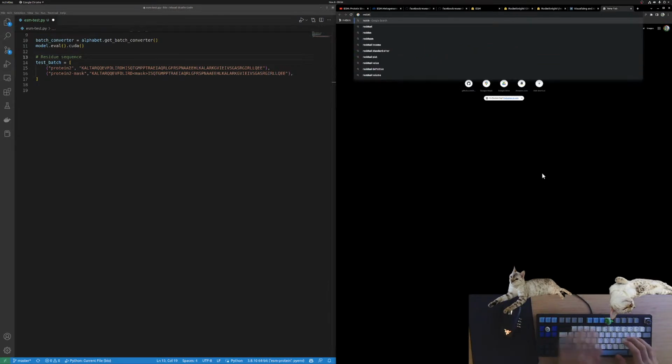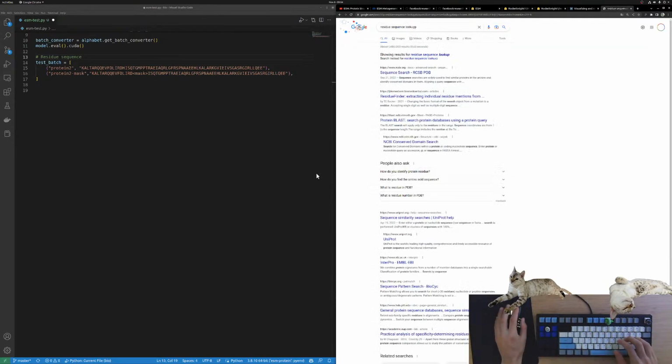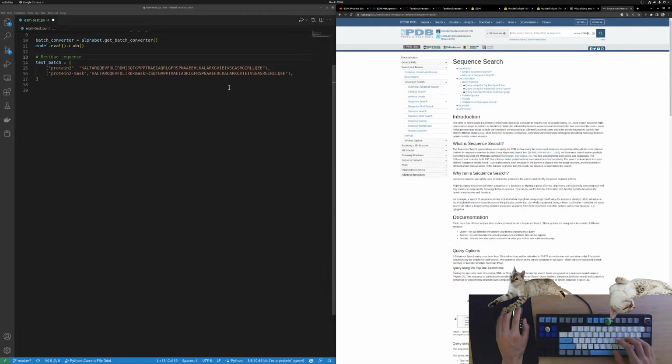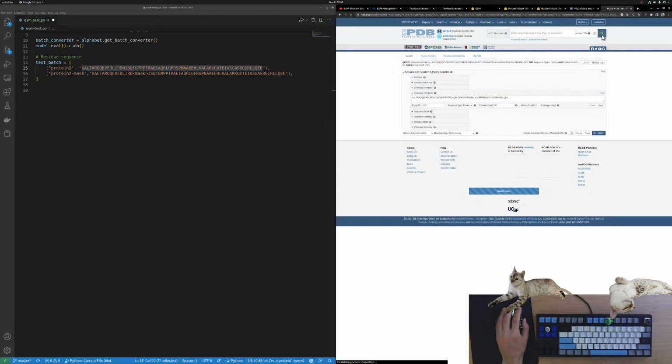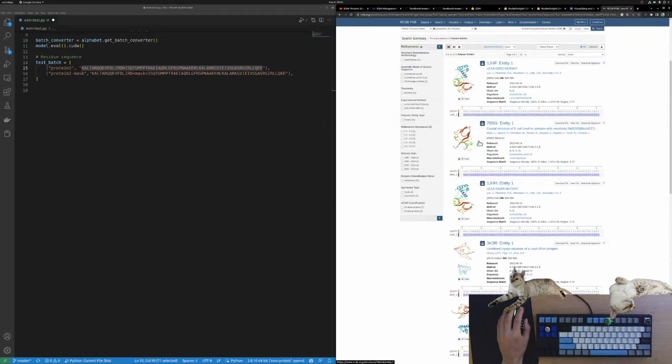Let's see if we can do a residue sequence lookup. Sequence search. Let's do it. Let's copy and then put that in there. This is totally it. K-A-L-T-A-R-Q-Q.